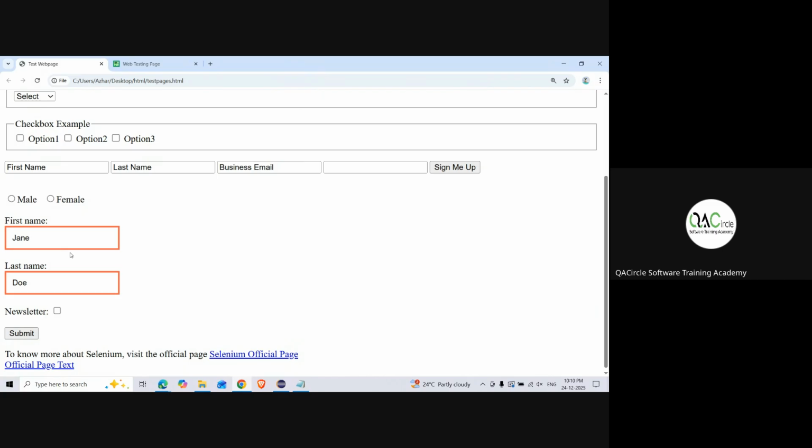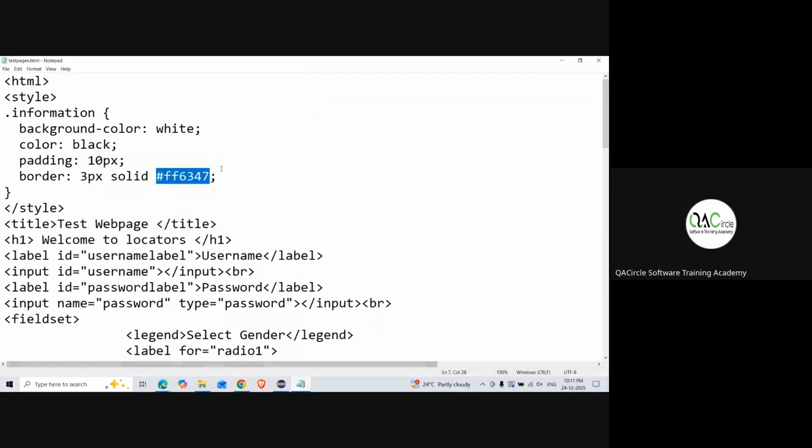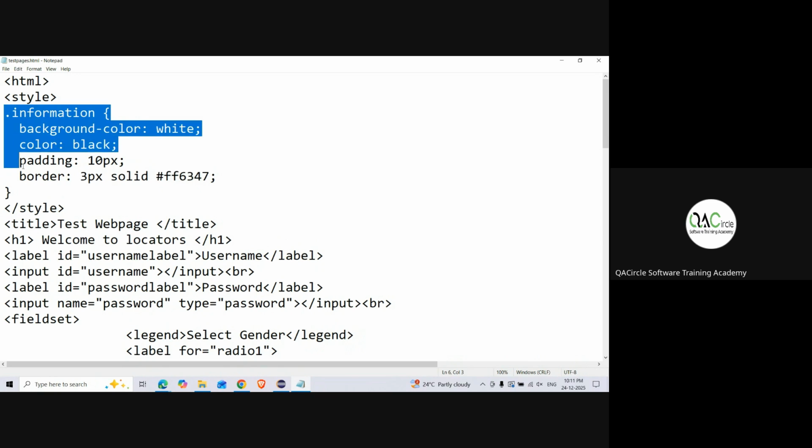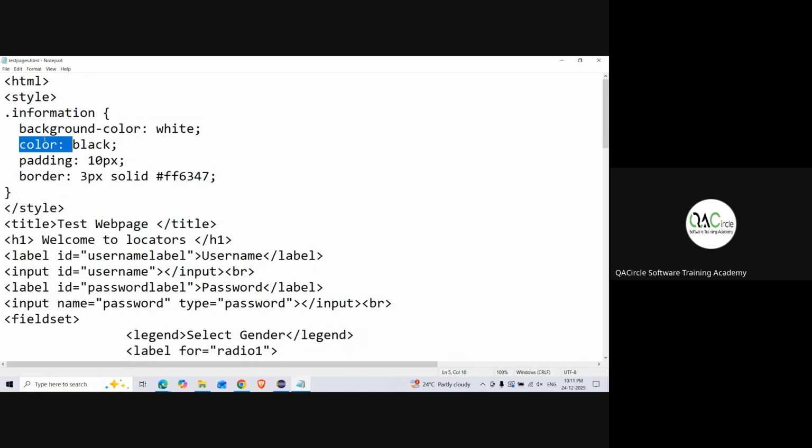For going to CSS selector, I just started to explain what exactly is a CSS, what exactly is a style sheet. I took one simple example, I didn't do a complex sheet. If you see yesterday's class only, I gave this file, test page.html. Just practice this file. I just gave one class which has a background color, a color, padding, border. If you want to know this concept, you have to learn CSS. But don't worry on that concept. Just understand what I have done.